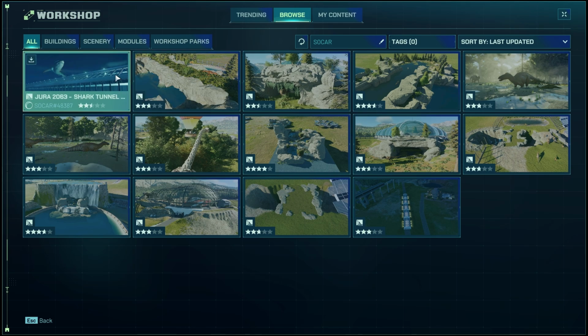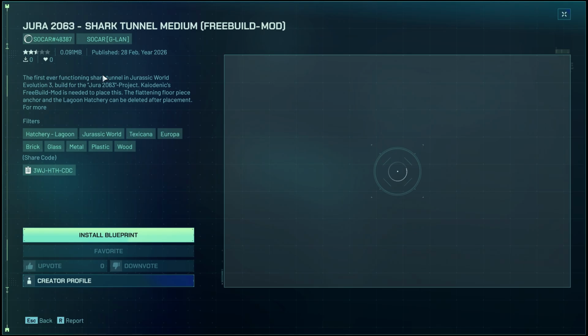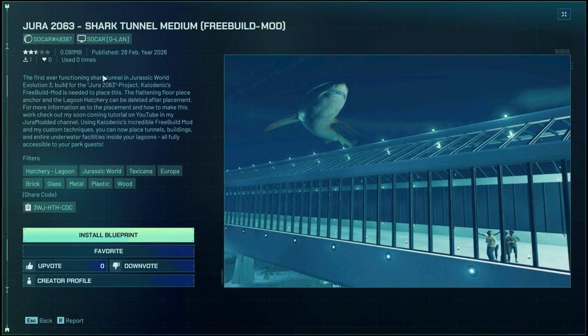After you downloaded my workshop build, it's important to place it in any 90-degree angle in the orientation of your map, so to say, because I built some ramps there for guests to walk down from the standard lagoon level to the level of the shark tunnel, traverse the tunnel and walk back up.